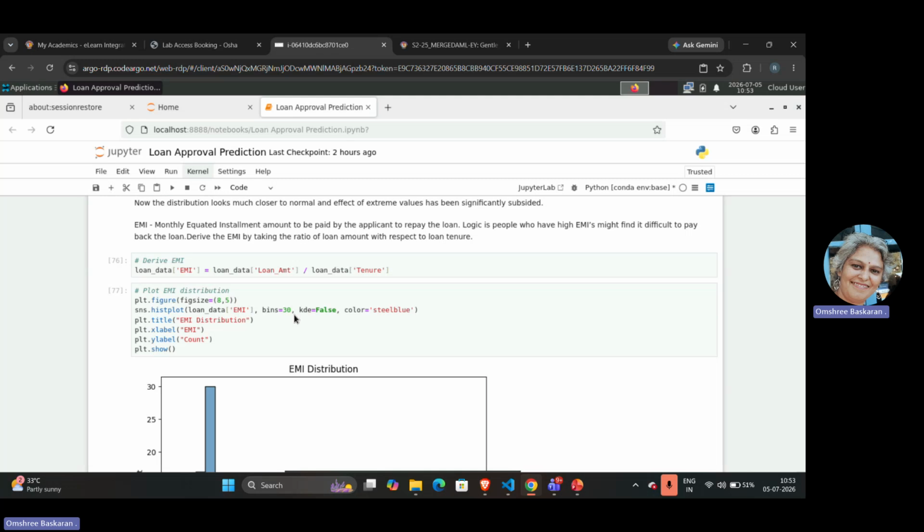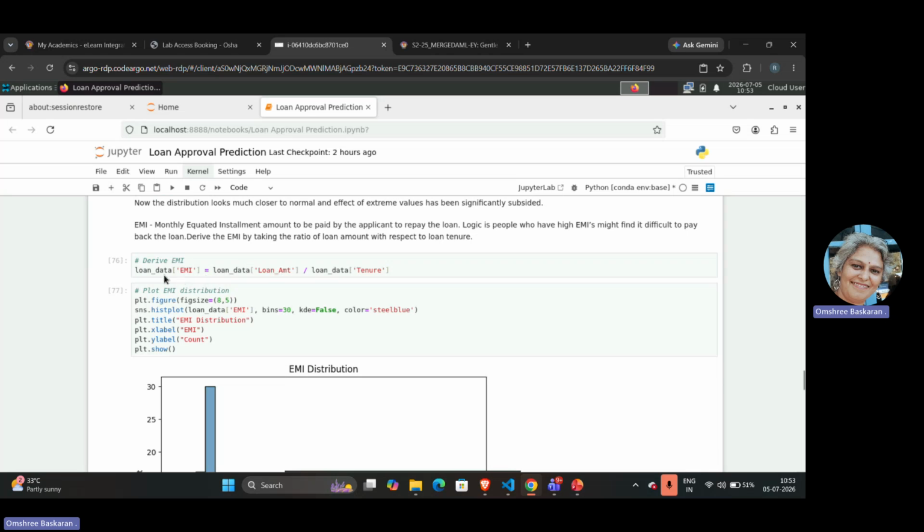Yes, in larger banking, you have an entirely different way of looking at how the interest is added and how the EMIs are arrived at. But here, to keep it simple, all we are saying is loan amount by tenure. We are not even thinking of the interest here. Just a thumb rule of seeing whether the applicant will be able to pay the EMI or not.